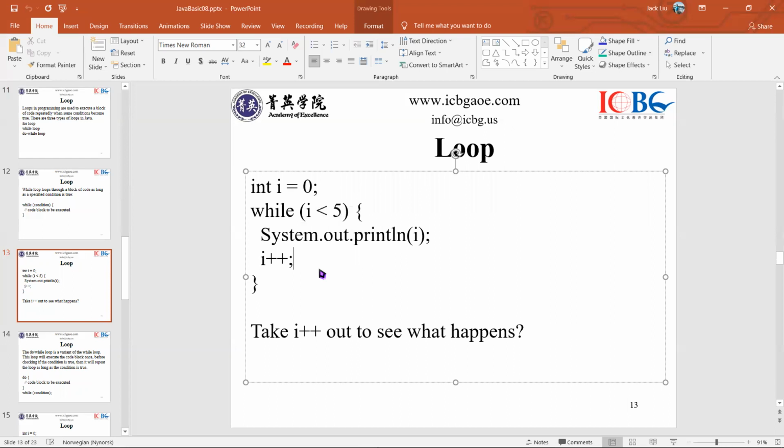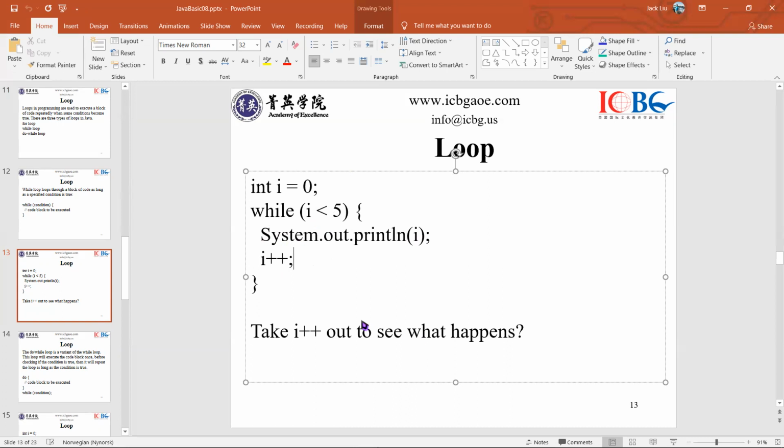But it will not print out 5. The reason why it doesn't print out 5 is if we just imagine how this works, let's imagine i is 4. 4 is less than 5, so it loops. It prints out 4, increases it to 5, and then the next time it checks the condition first. It checks the condition, is 5 less than 5? No, it's not. And so it just stops. It ignores whatever's here and moves on.